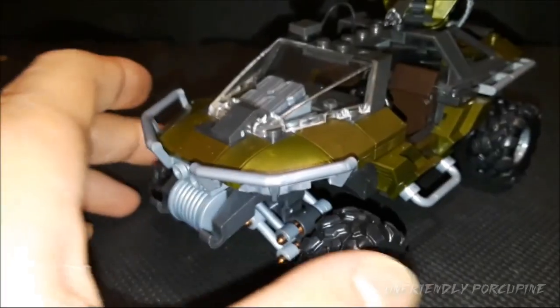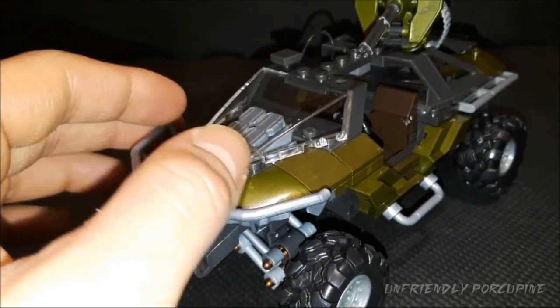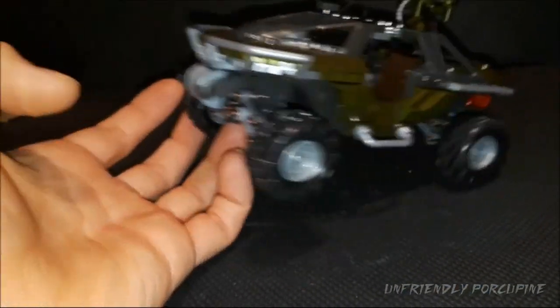Then this part, you can already see that this part is clearly used for the second build, which I will also be reviewing in this review after I finish with this awesome Warthog. Keep messing it up, but anyways. And moving on, here's this part. This part I believe is supposed to represent the little rope part that you hang this thing to.